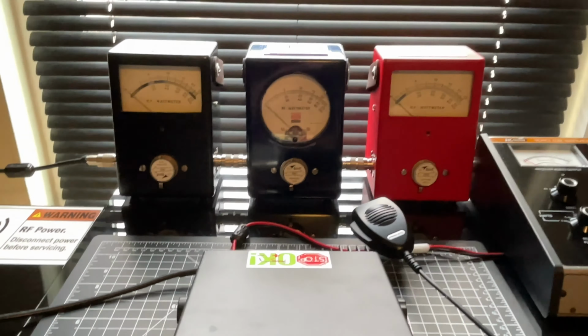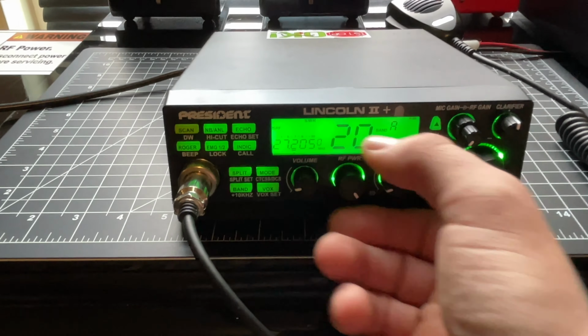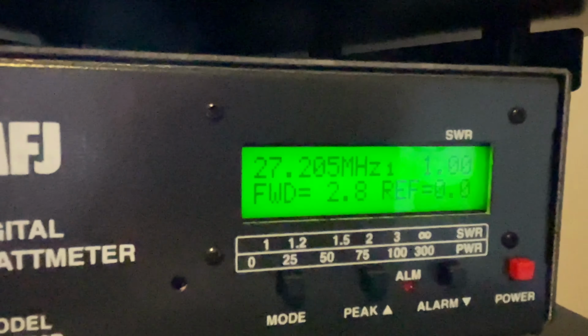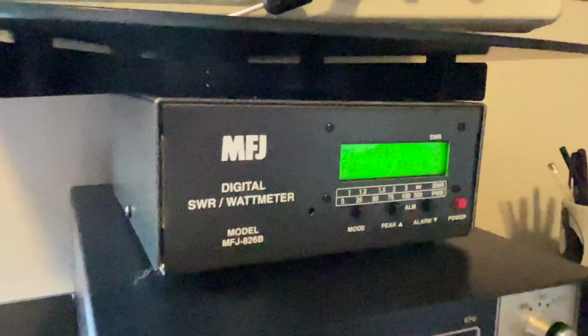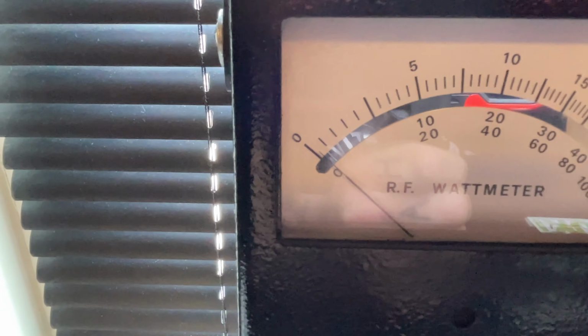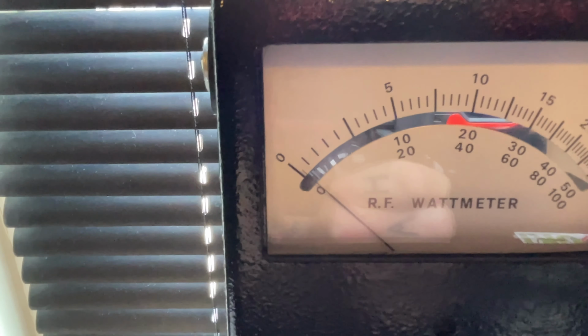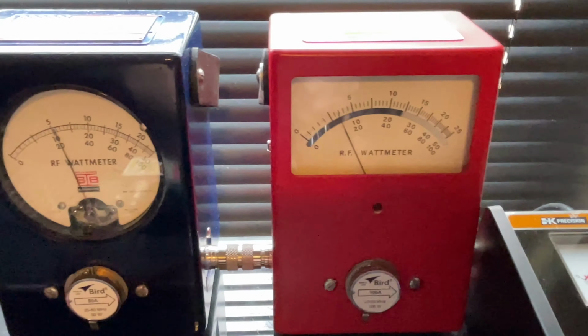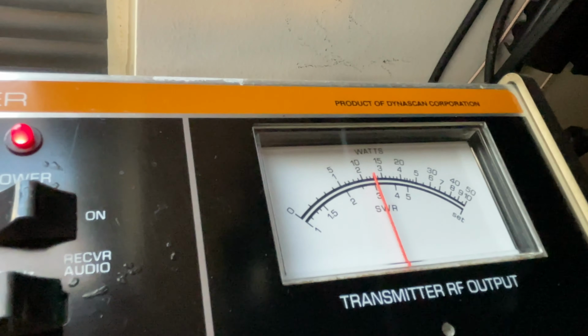All right, so now we're gonna come back over here. RF power all the way up. Key it up. Almost 14 watts, about 13 and a half watts. Reflect at a minimum. A little bit more than on the low side. 25 watt in reverse, 50 forward, 100 forward, and a 50 watt scale on the service master. Okay.